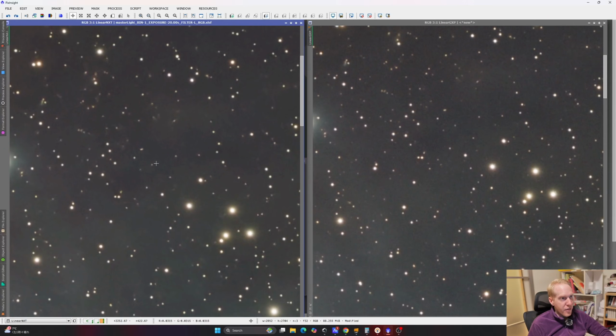And again here, I think NoiseXterminator is doing a great job at removing the noise, but you can see the result on GraXpert. The noise, at least in the linear stage, is much more natural than those weird abrupt variations that we can see with NoiseXterminator. So in some aspects, GraXpert, at least at the linear stage, seems to be superior to NoiseXterminator at the linear stage.